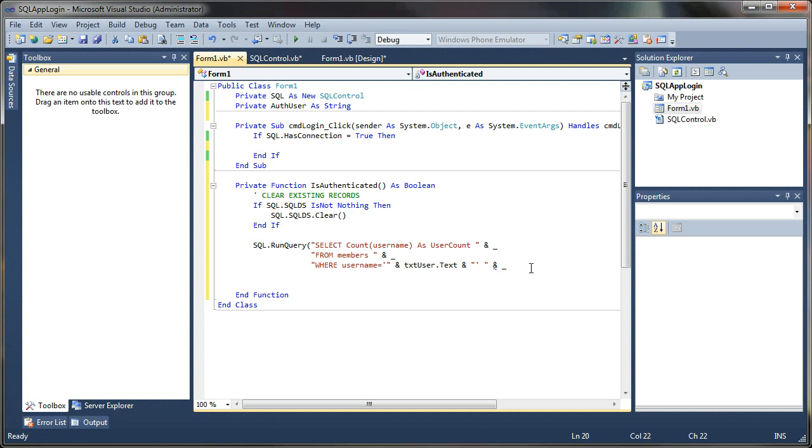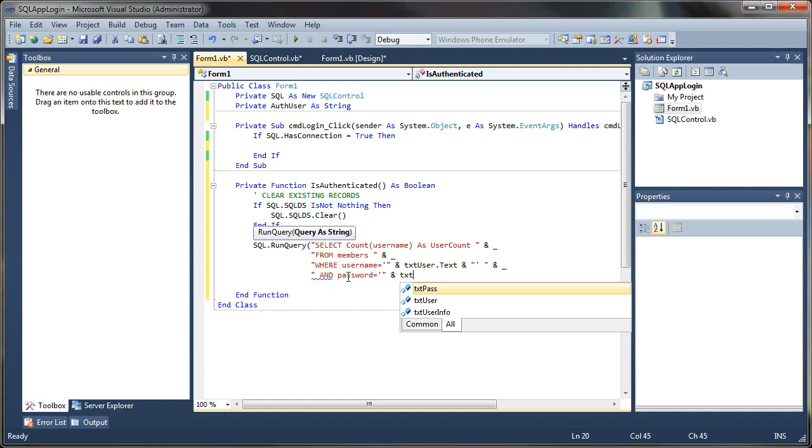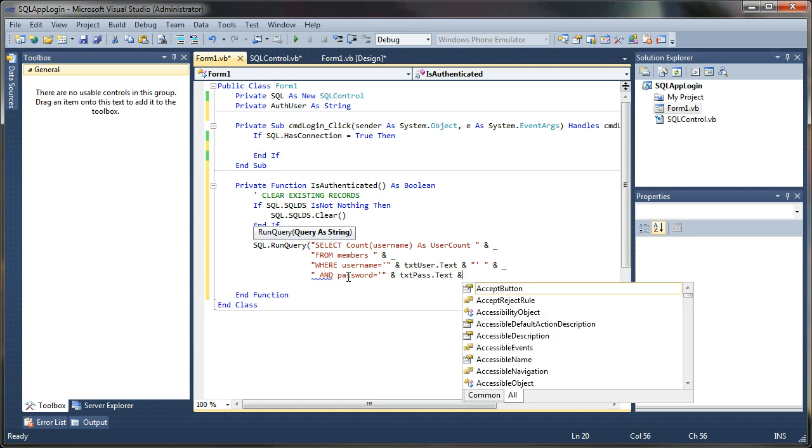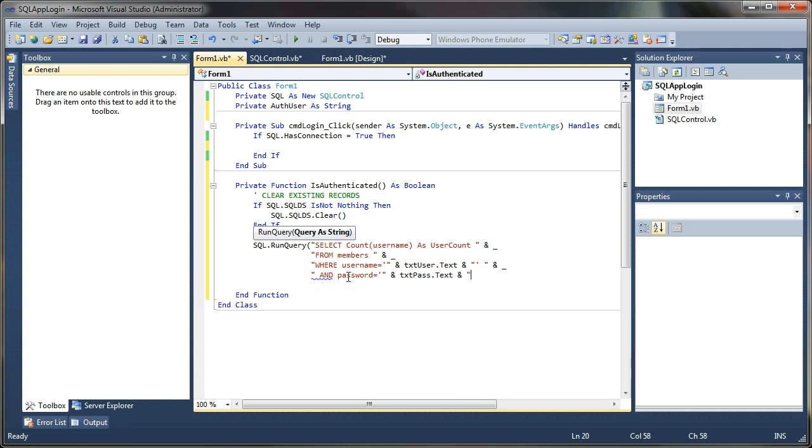So we're going to also add and password equals open single quote and txt pass dot text, and close that single quote.